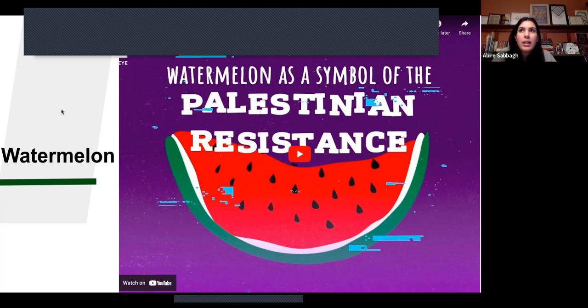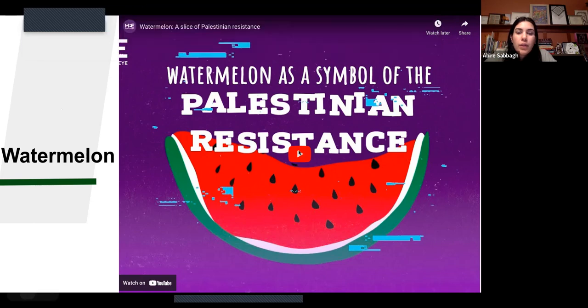I think another really great way that isn't often talked about is that a lot of women who stitch tatriz on their thobes started stitching the colors of the flag or the flag itself on the thobe. The reason that thobes and tatriz are so important in Palestinian culture is they're part of culture, but they're also part of the struggle, because they're like, well, we're wearing it, so what are you going to do? Are you going to strip my thobe off of me? That was the way that women were able to take something like tatriz, something they were a part of, and make it into something very symbolic and a form of resistance too. So those two responses are really powerful. And then the watermelon remains as a symbol of this resistance.